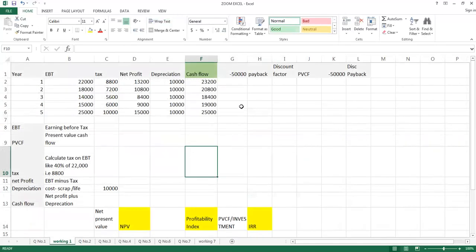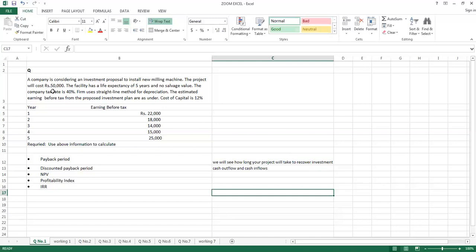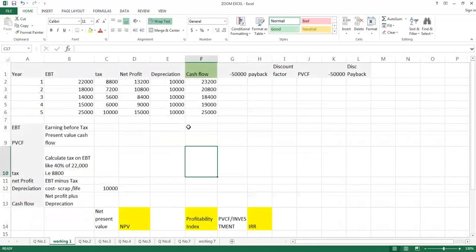Here we have already calculated the cash inflows, and the investment given is that we invested 50,000 in this project. So I am taking this 50,000 as outflow and these cash inflows that you are receiving in various years. To calculate payback, first I keep my investment in this column as a negative amount. Negative means we are investing this amount. And then, students, we will see how long it will take to recover this amount.